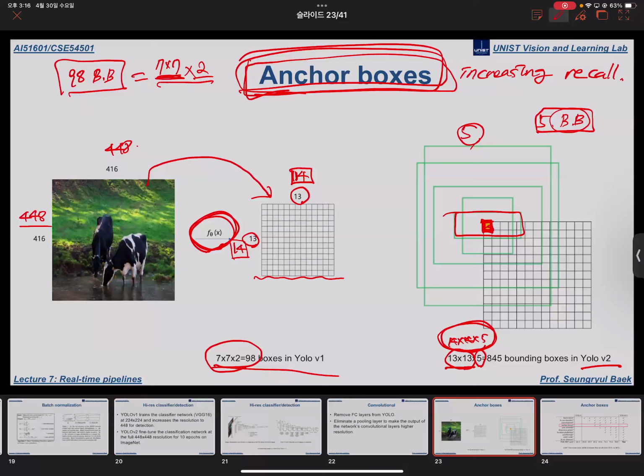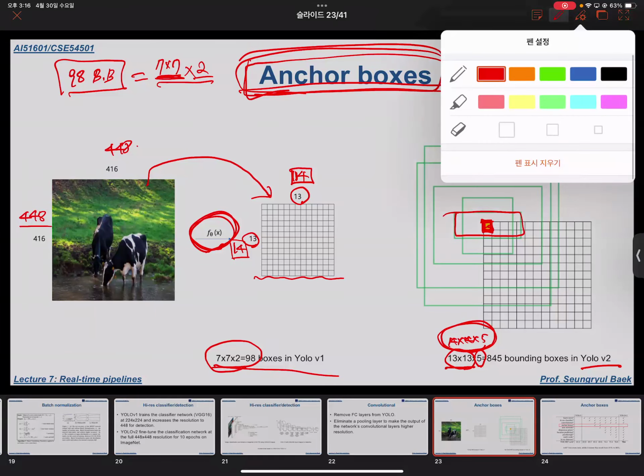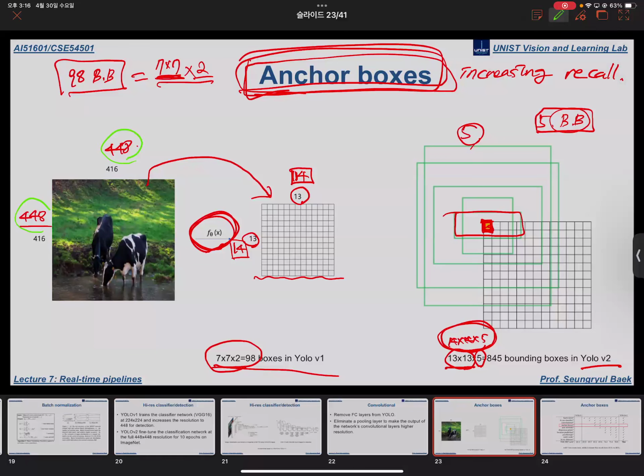But as I mentioned, if you use this dimension as the original input image, then because of the pooling in the intermediate layers, the CNNs tend to reduce your input dimension by 32 times. So if you use 448 by 448 images, then intermediate features should be 14 by 14 size, and it has to produce this amount of bounding boxes.